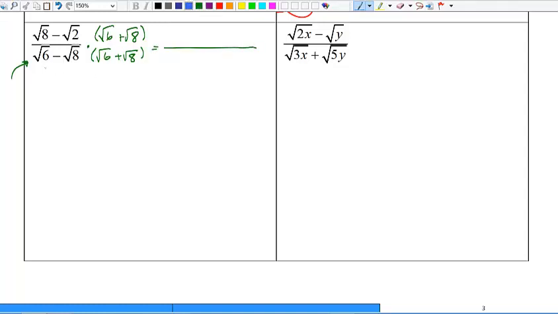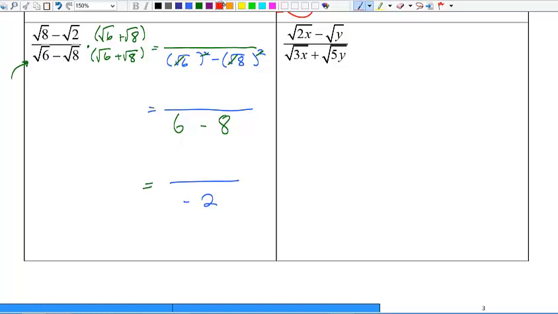The only thing I'm really trying to take care of is that there are no radicals in the denominator. So when I distribute this, I'm going to use the shortcut here, a squared minus b squared. So the square root of 6 squared minus the square root of 8 squared, just so I don't have to write out the two middle terms, which I know are going to reduce. We have the square root of 6 squared, that's just 6. The square root of 8 squared, that's just 8. And then I'm going to subtract them and get negative 2.